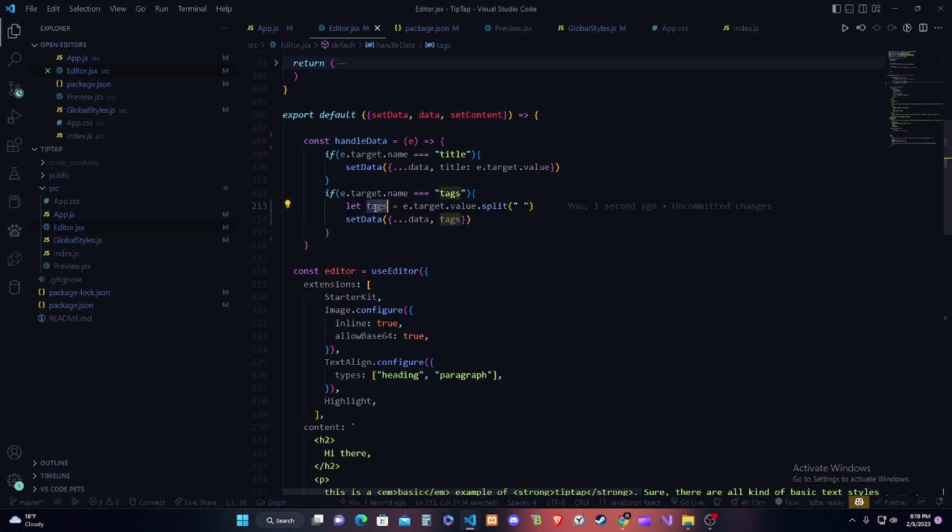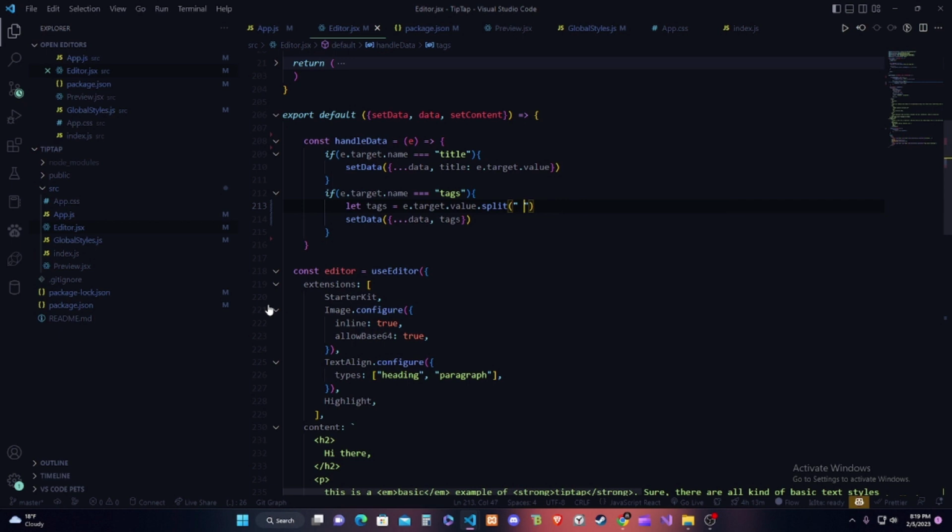Let me explain what's going on here. We're creating this variable and we're taking e.target.value every time it notices that tags is being changed, and we want to store value in tags. It'll run this, right? So we're just splitting it by space. Maybe if you want to change things up and split it by commas, tell the user, hey, if you're trying to input tags here, make sure you have a comma between every word.